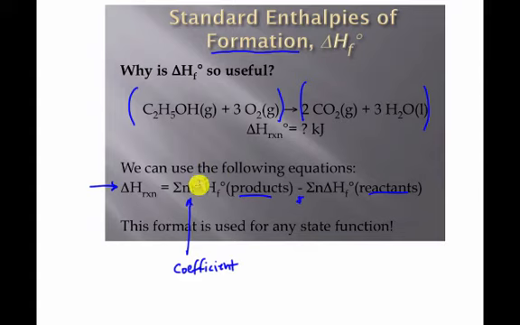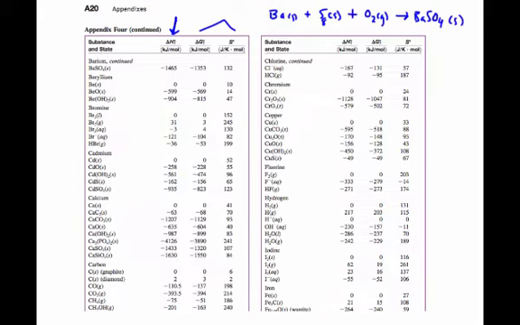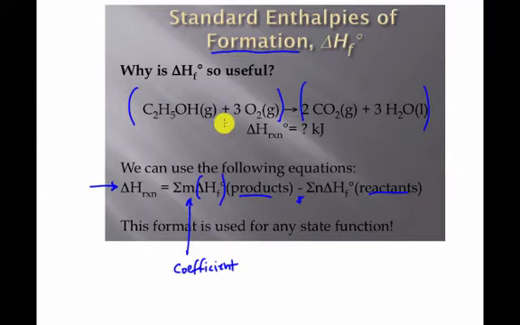And then this is your change in enthalpy of formation. And the little degree symbol, I don't know if I mentioned that earlier, signifies standard state. So that means we can use this chart because this chart is under standard states as well. So what we're going to do is sum all of those up, and then take the summation of the products and subtract it from the summation of the reactants, taking into consideration the coefficients.